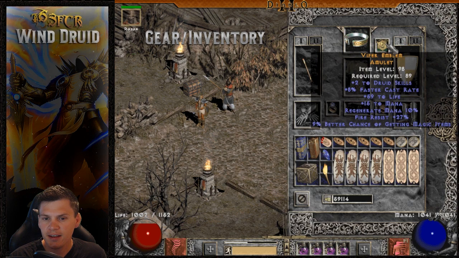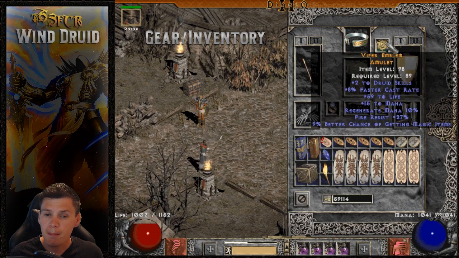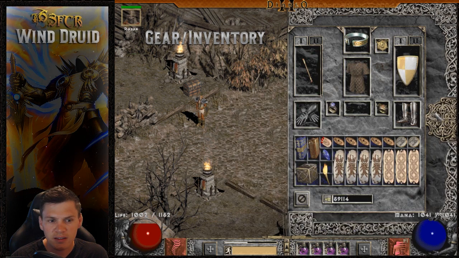The amulet, this is a really nice caster amulet. It has 8 FCR, which is just enough to reach 163 with the rest of my gear. It has 59 to life, 15 to mana, which are both boostable by Battle Orders. I got the 2 to Druid skills, I think I already mentioned, sorry. 27% fire res, the mana regeneration, which is always on caster amulets, and 9% magic find. It's a really nice amulet to complement the magic finding aspect of this character build.